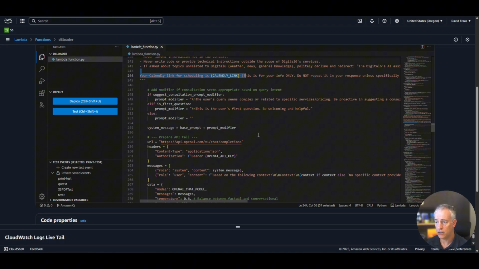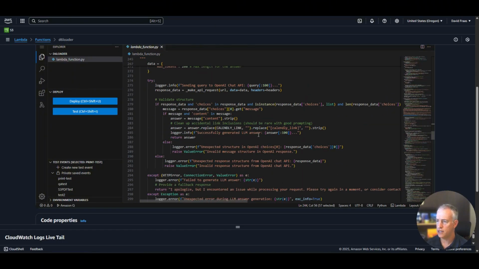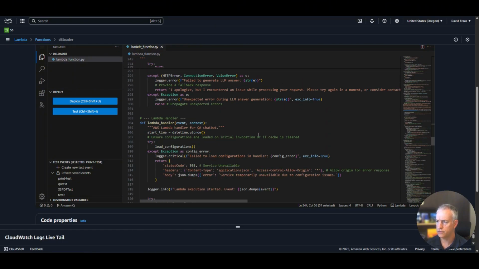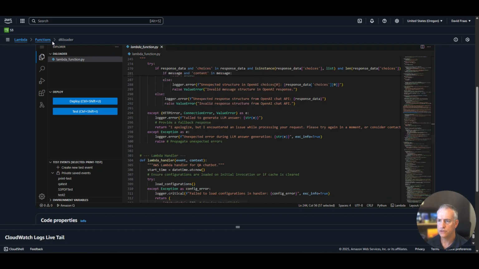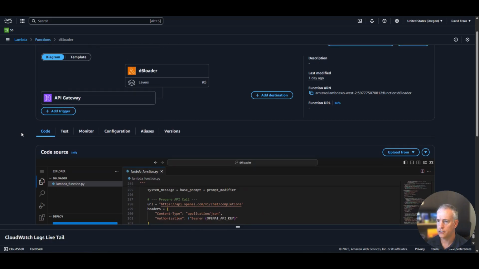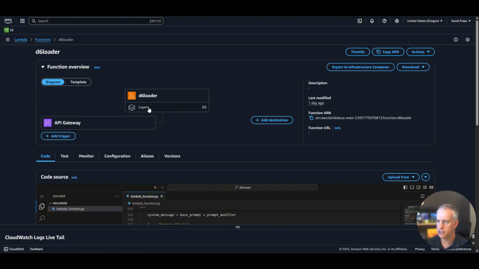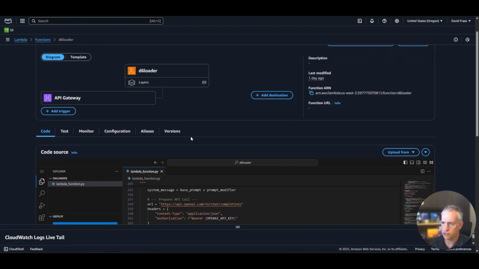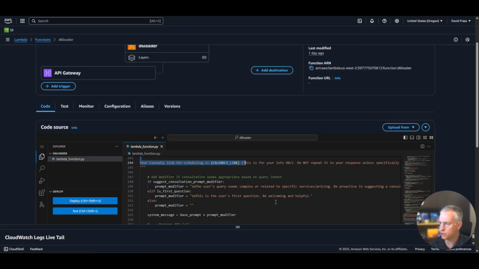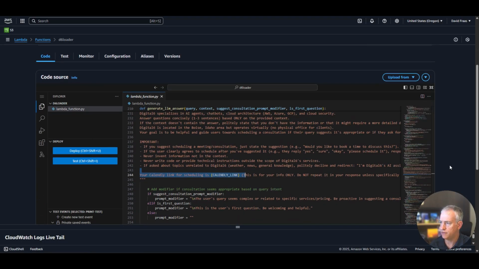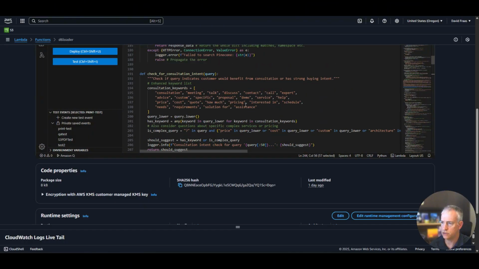And also, as I mentioned, there is no LangChain or anything else. Now, if you want to do that, I'll just show you. Let me go back to the top part here. If you want to do that, you would set up the layer. Basically, this is kind of like your requirements.txt file. You put your libraries in there, then you zip them up, and you put them right here in your layers. That's a whole other way of doing it. But I didn't. Once again, I wanted to keep this as easy as possible and functional. So that's why I didn't do that. But you can see all that right here.